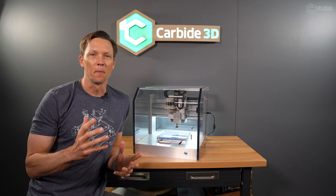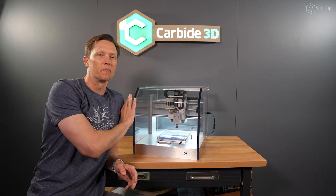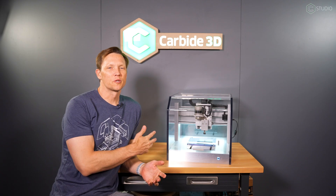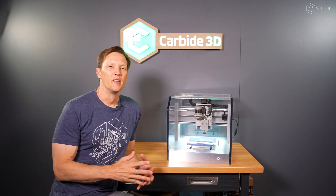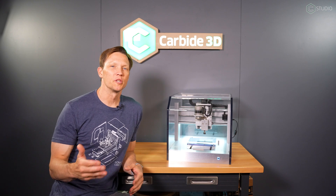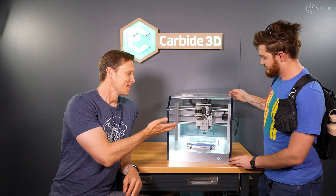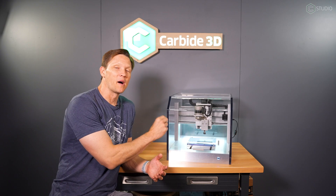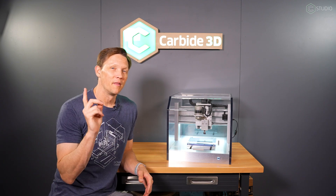Where does this go from here? For me, I immediately start thinking about other appliances — clocks, computers, anything else in a box where I can change the form, the shape, the material, and totally customize it and make it my own. Overall, super stoked with the way this turned out. The excitement around the shop was a lot of fun — everybody here spends their days building Nomads, so seeing something a little different was a blast. Here's Ben Haggerty enjoying his idea brought to life.